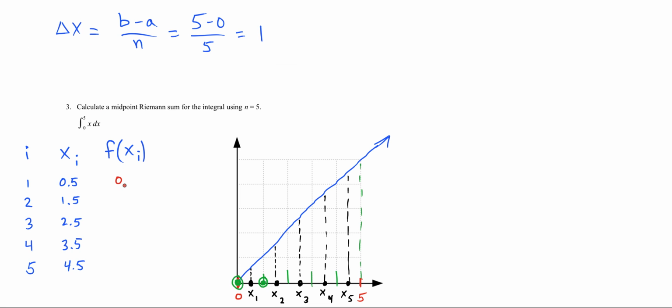So here we're going to get 0.5, 1.5, 2.5, and so on. And those will be our heights. Now our job is to sketch the rectangles. And we could shade them in too.